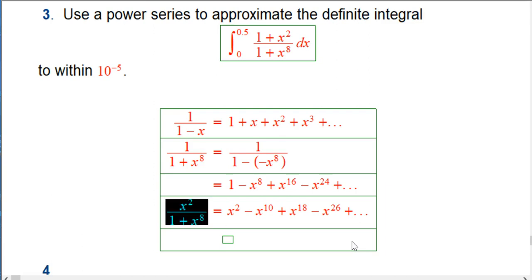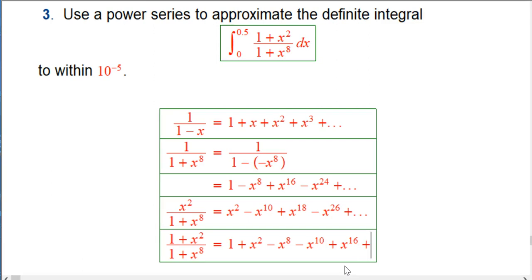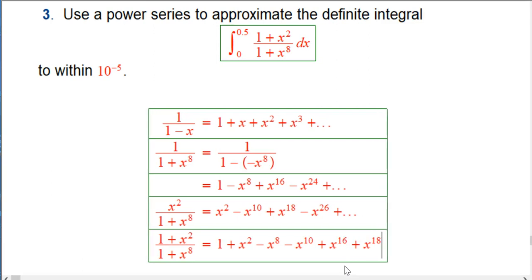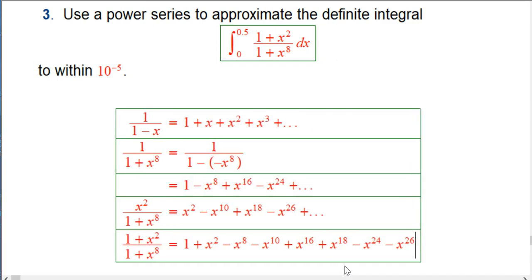This is really how you multiply, usually, like by decimals or something. Just do it in a tableau, multiply by very simple things, and then add the results. So I'm going to get 1 plus x squared. And then the next term is going to be the minus x to the 8th. The next one is the minus x to the 10th. So I'm just adding them and noting there's no overlap, which is kind of special. And then just putting them in order, because that's going to be important when we look at where we have to truncate. I'm going to go further than we probably need to go here. Maybe the pattern is kind of interesting.